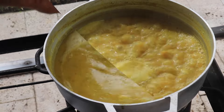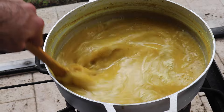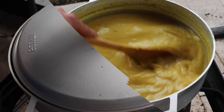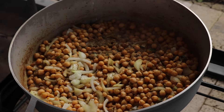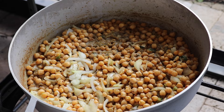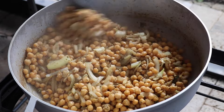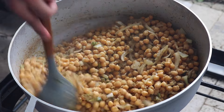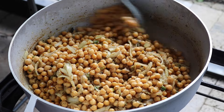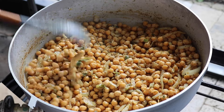Coming back to the dal — as you can see it's thickened up nicely; you can see from the side of the pot that it's reduced. I haven't swizzled the dal at all and it has pretty much melted on its own. After I added water to the chana, I covered it and allowed it to cook for a couple of minutes to steam it more and let all those flavors marry together. There's a slight amount of liquid left at the bottom so I'm stirring and making sure nothing is sticking. I'll continue to let the chana fry up until it's well dried out at the bottom.